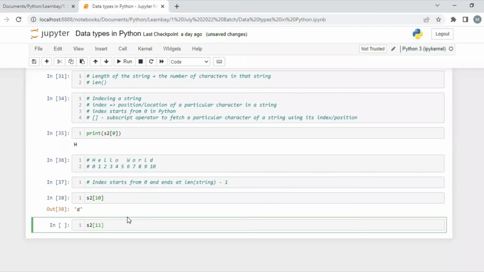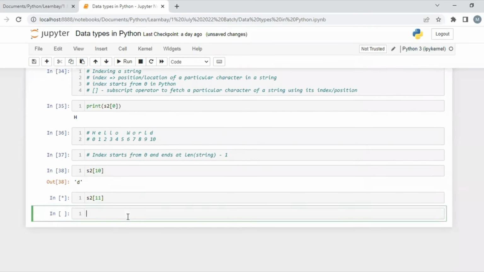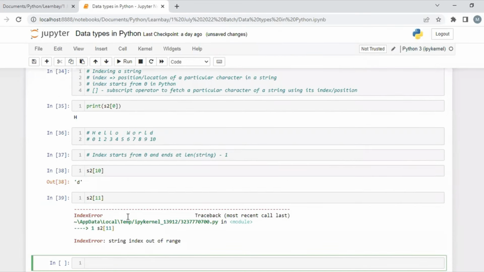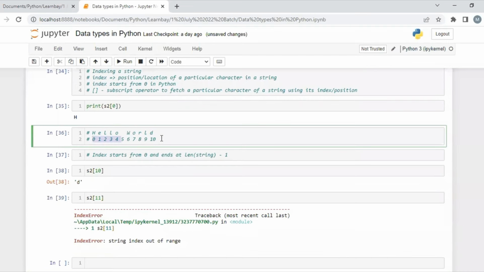Why? There is no character at the 11th position. There is no index 11 present in the string. So it will say index error, which is a runtime error, string index out of range. So the range of this string is from 0 to length minus 1. Anything beyond length minus 1 will give you an error. Clear?